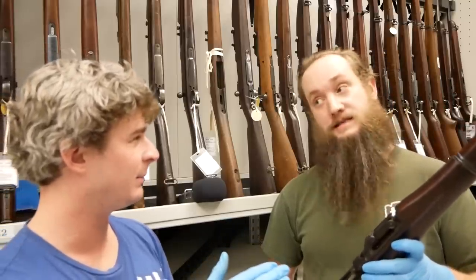So they found a lot of work. One of the ways they did work was starting to make match grade rifles for the national matches and make more or less custom rifles for civilian use, available for civilian purchase through the NRA and the DCM, the Director of Civilian Marksmanship. And this would later turn into the CMP program. Exactly. It absolutely has its roots there.